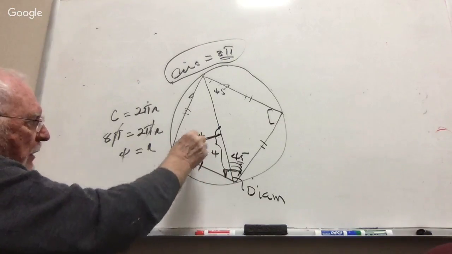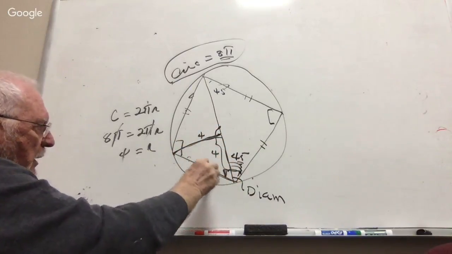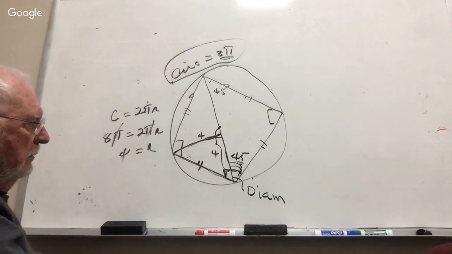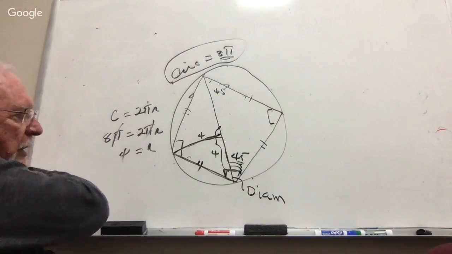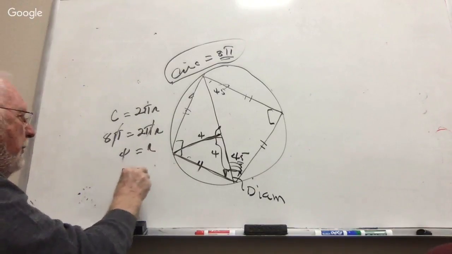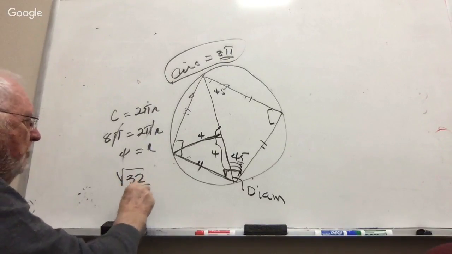Well, yeah, these are 45, right? 16 plus 16. So this is a 45, 45 right triangle. Yeah, and that one's going to be the square root of 32. How'd you get that? 4 squared plus 4 squared. Oh, okay. Right? Yeah, yeah. But do we need that? I was doing an easier way. Well, if it's the square root of 32 and we simplify that, then that's 4 times the square root of 2, right?